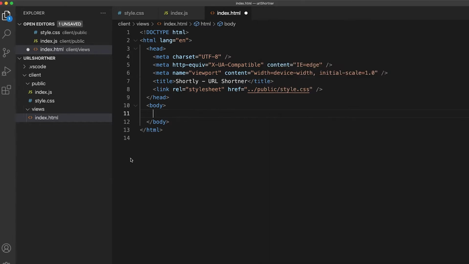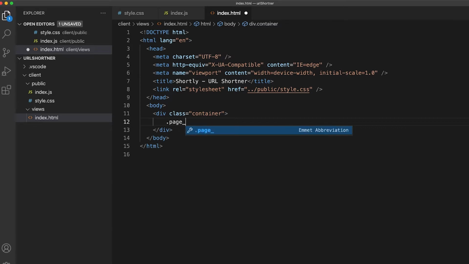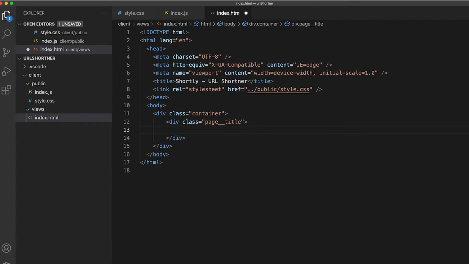Let's start from the beginning. Okay, as always, I want to have a container, which is going to be basically the main container for everything, so that I can control it better and be responsive. And then I'm gonna have a page title at the top of the page, and it's going to have an h1, like Shortly.